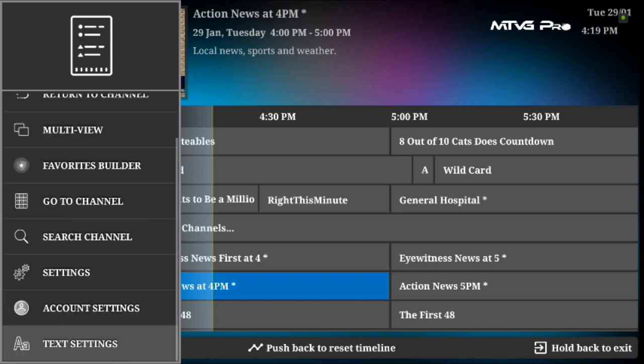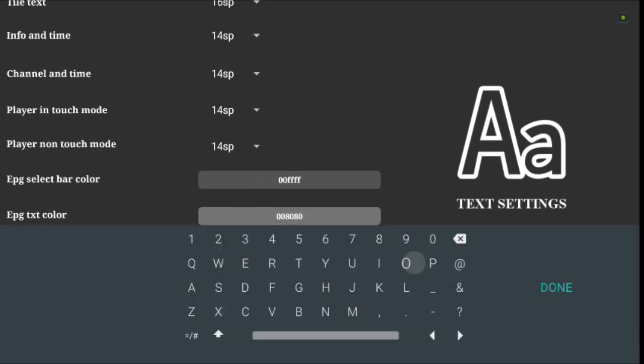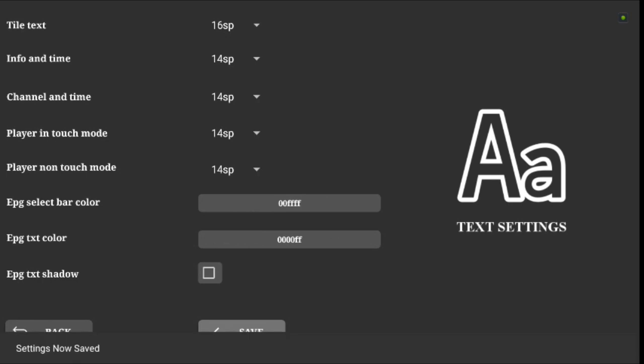Alright, let's go back into that. I don't think it changed. Let's try blue. Blue is 0000FF. Save.